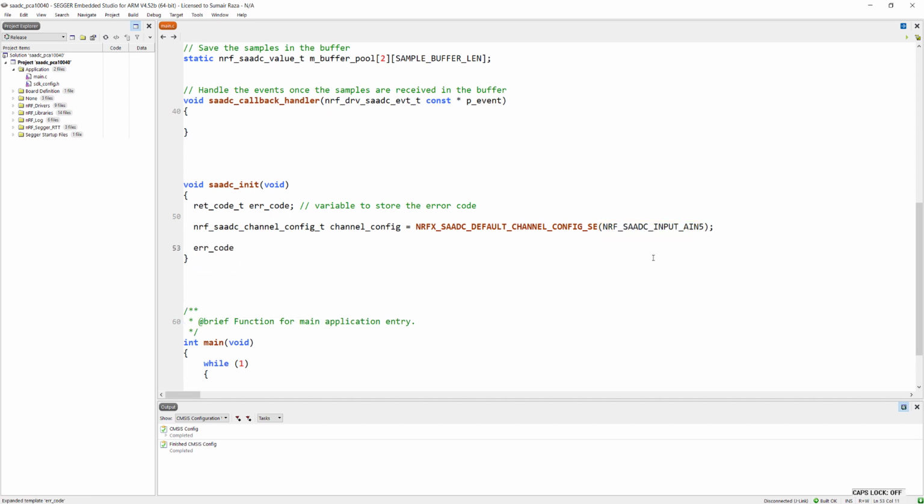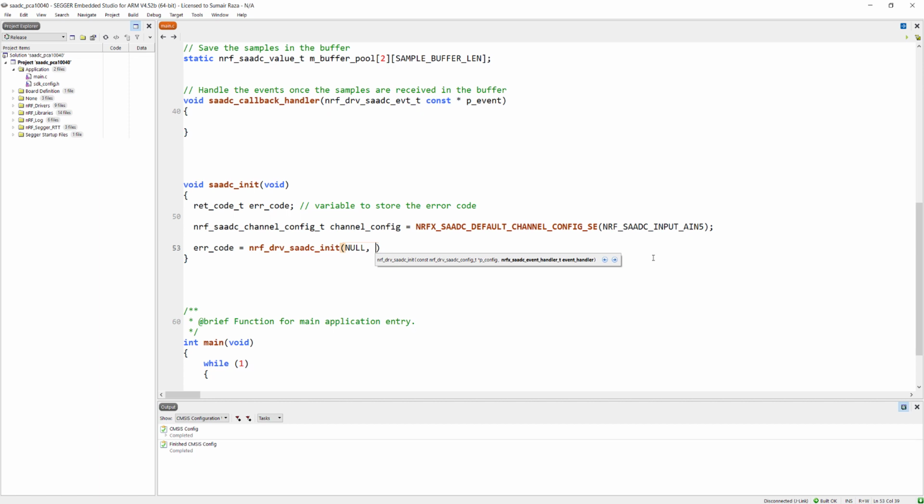Okay, now we need to initialize the ADC, and first we need to pass it some configurations, and we don't need to pass any configurations, we will just pass it null, and we can easily configure using the CMSIS configuration wizard, and you have already seen that I have configured the resolution, so I don't need to pass any configuration settings in the initialization of the ADC, because we can easily configure that through sdk_config.h.